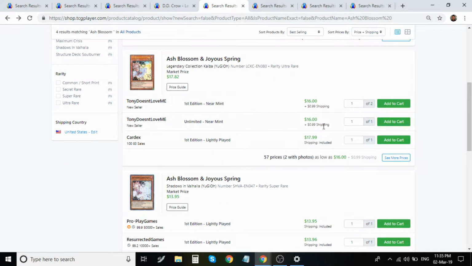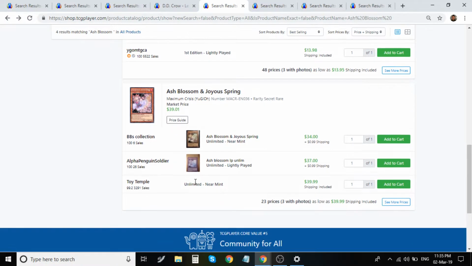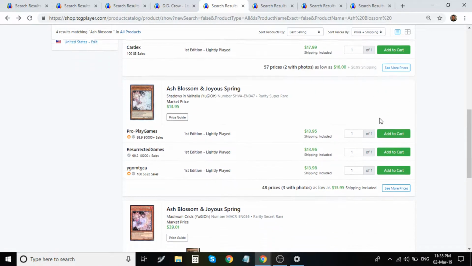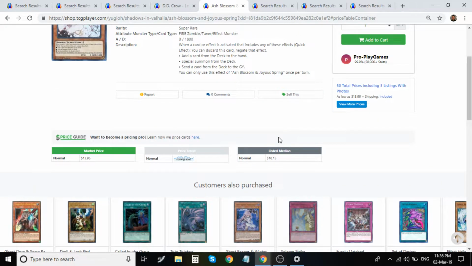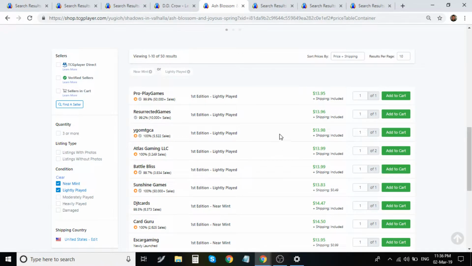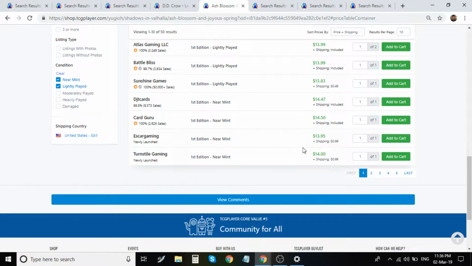You have your ultra rares here. The super rare is what I'm focused on. I already have my playset of First Edition Secret. I'm just going to hold on to those because I think everyone should have a playset of Secret first edition of the Ghost Girls, Tan Girls, whatever you want to call them. And the Super's still pretty expensive. It's $14, not negotiable. $14 across the board, and then up some.